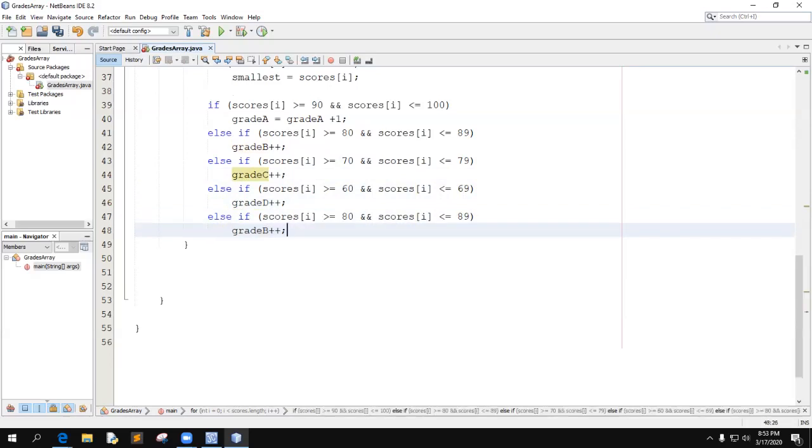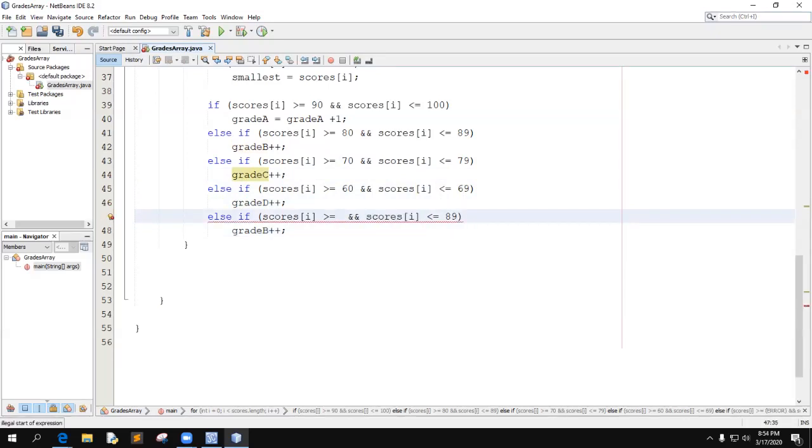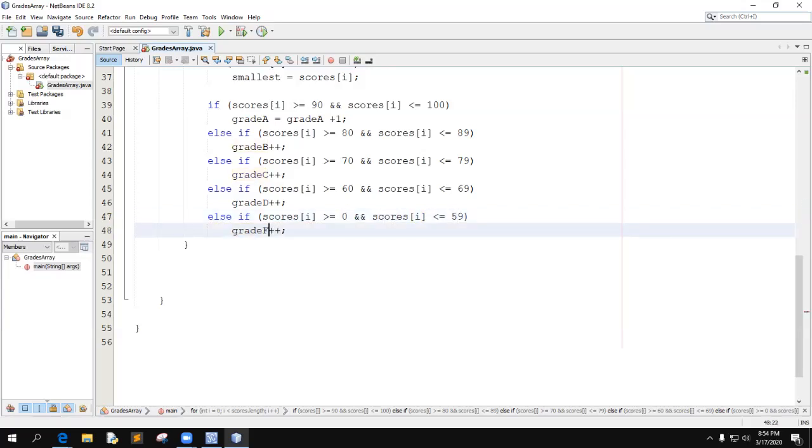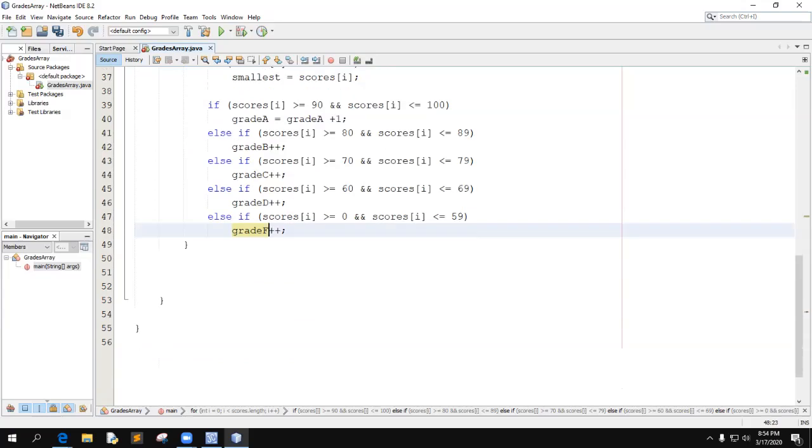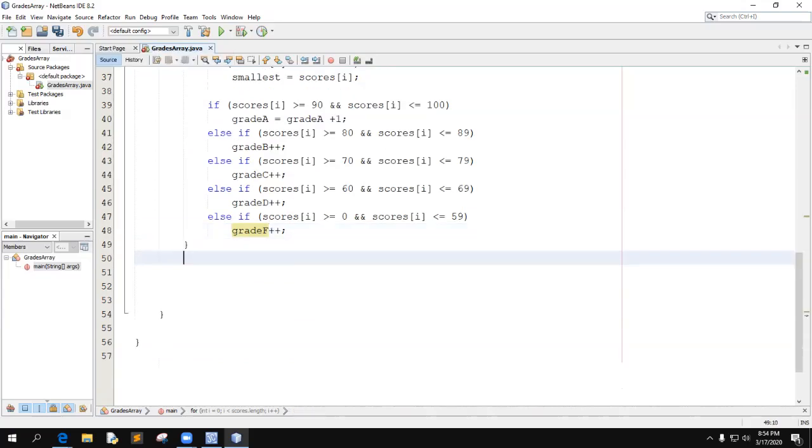So in this particular case, if I wanted to be real compulsive, I could say greater than or equal to 0, less than or equal to 59. Then in that case, I would be incrementing the grade F variable. So that's what's going to happen inside of my for loop. Right? This is the ending of the for loop.